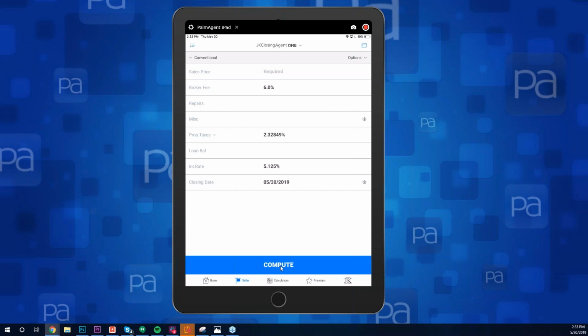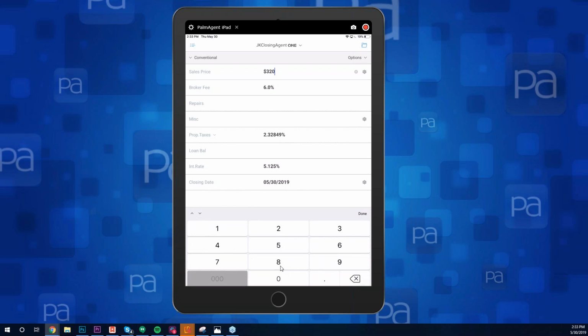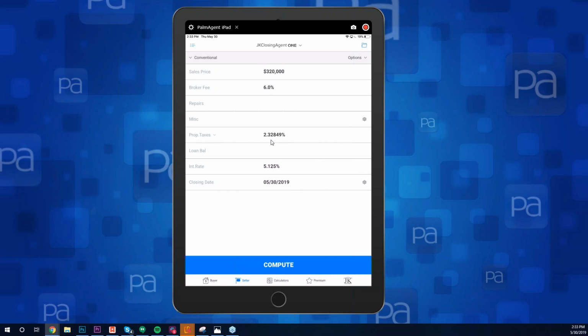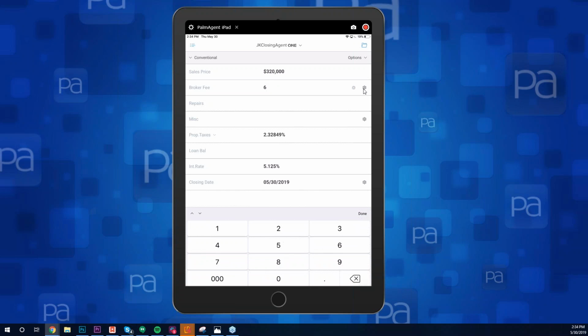But again, since you guys joined this webinar and you want that in-depth look at how to use this tool, I'm going to go through this input screen with us. I'm going to stick with the same price point of $320,000 there. Broker fee, it's going to default to that 6% broker fee, but you can change that. Change it to a different percentage if you want, or change it to a dollar amount, and you can do that as well. However, one thing I want to show you about this broker fee is that settings gear right there that shows up when you click on that broker fee input field, the settings gear is actually going to let you edit that split.